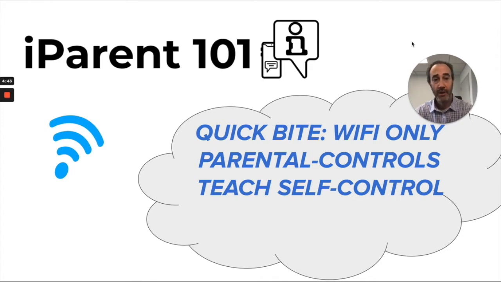Welcome back to iParent 101 with a quick bite on how to use your internet provider, whether it's your cable company or a phone company, however your house gets your internet. Chances are they have their own parental control app that comes included with your internet package. So that would be my first step. Take a look, do a little bit of research and find out, do they have an app? And if so, it's a really good built-in resource for you to set controls and encourage that parent-child dialogue that I often talk about. So this is how you do it.